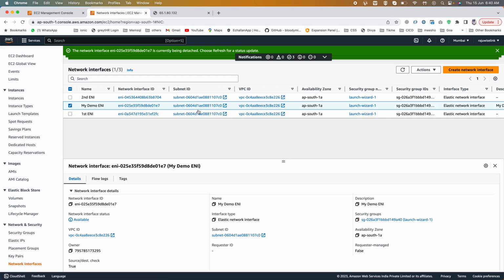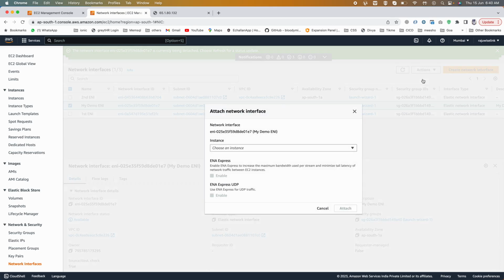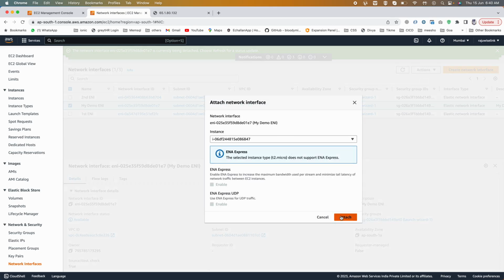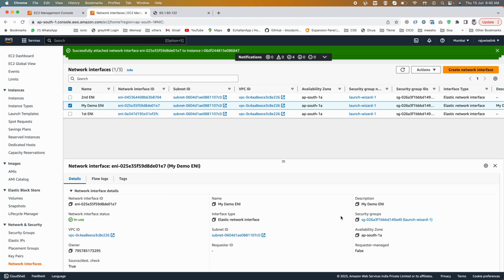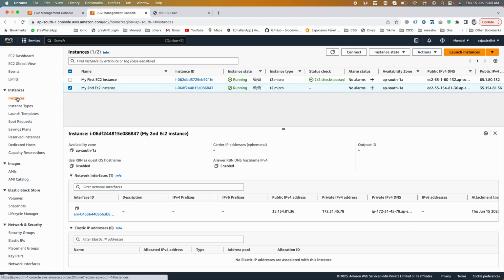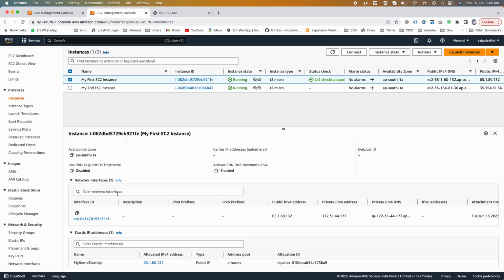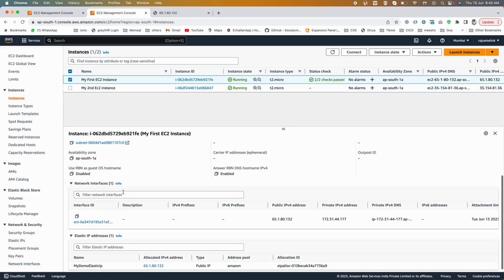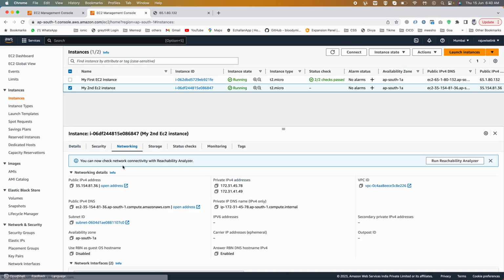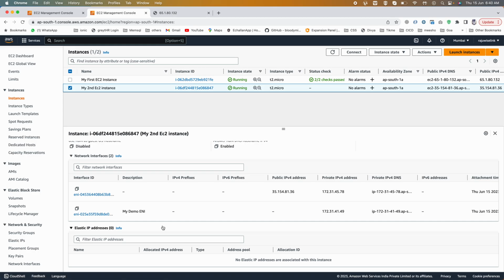And again if you want to attach it, you select Actions, Attach. I'll select my second EC2 instance now and click Attach. If you go to the instances now, it was detached from my first instance and is attached to my second instance.